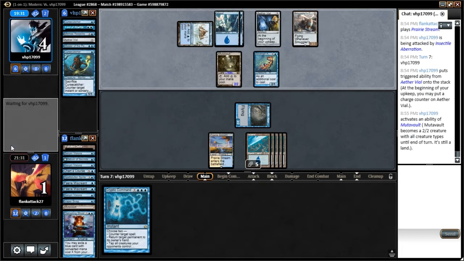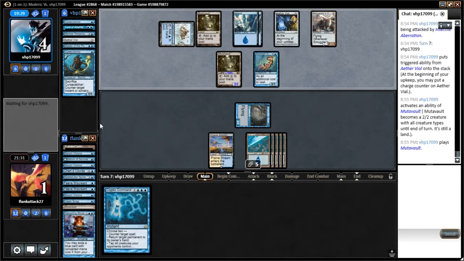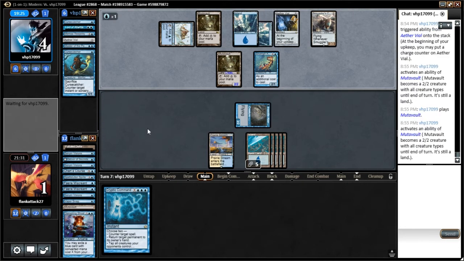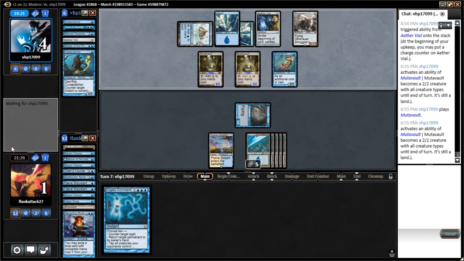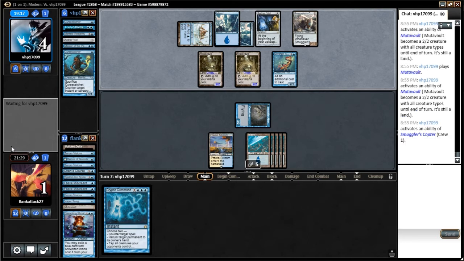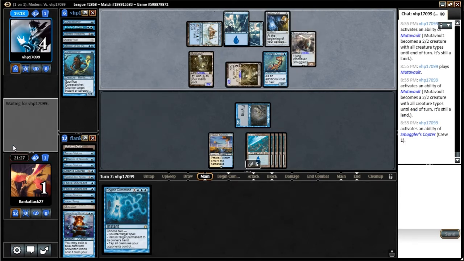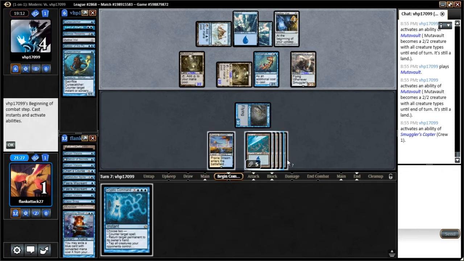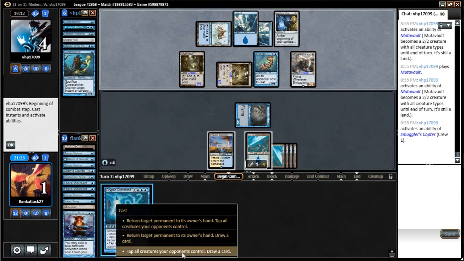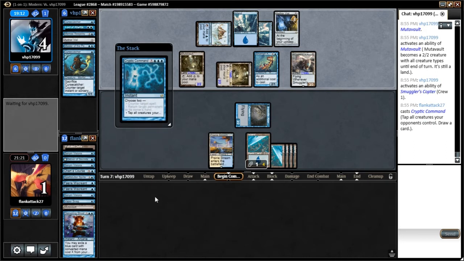All right, so like this is great. Okay, our opponent moves to combat here. Oh, and they're just going to crew up the Copter here? Are they going to let us draw a card? Oh my gosh, please do that. Please. Yes. All right, sweet. So we're actually going to get to draw a card here because our opponent was afraid of multiple chump blockers. So here at the beginning of combat phase, we will tap all creatures our opponent controls and draw a card.